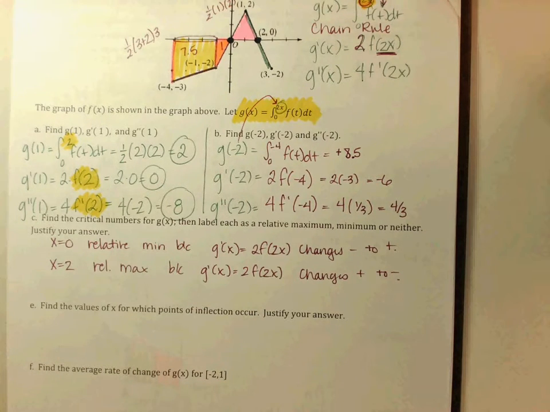If I plug in a 2, where does it cross through the x-axis? 2, right? Good. If I plug in a 2 to the 2x, where would I be looking at the graph? 4. Is that where it changes sign? No. So I can't pick this to be a 2 because there's already a 2 built into the equation. What x should I choose so that when I plug in here, I get a 2 in the middle? 1. Does that make sense?